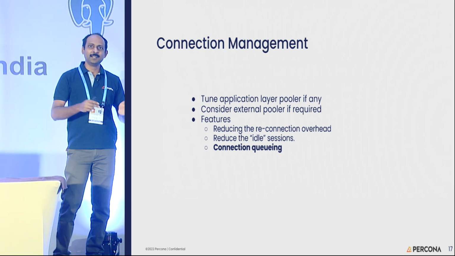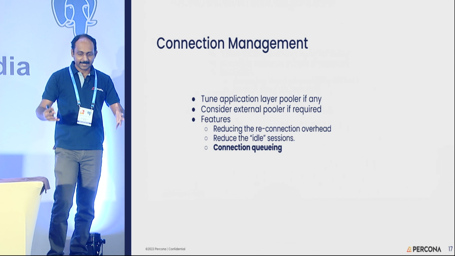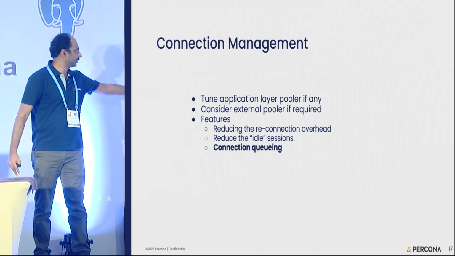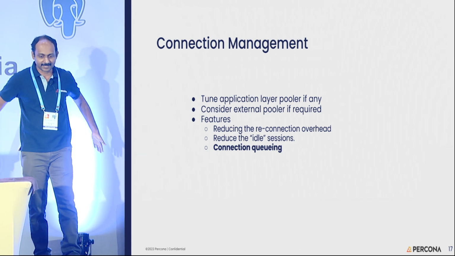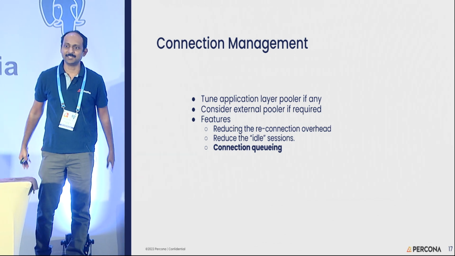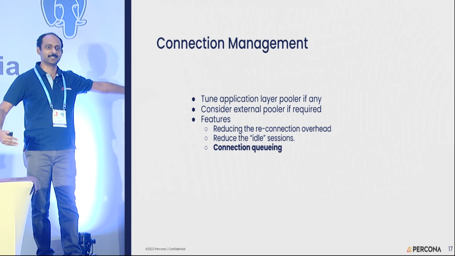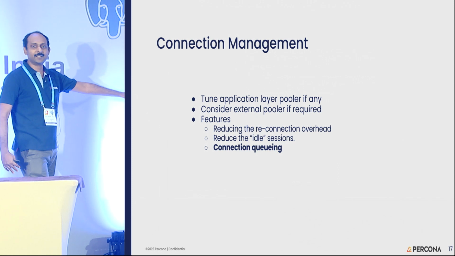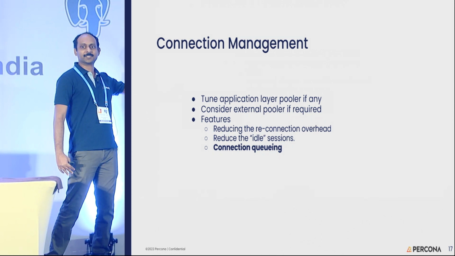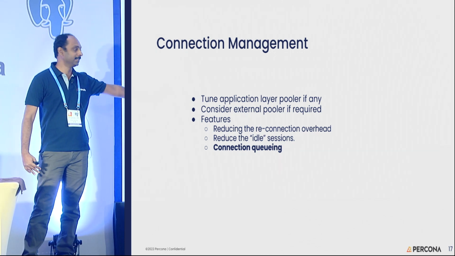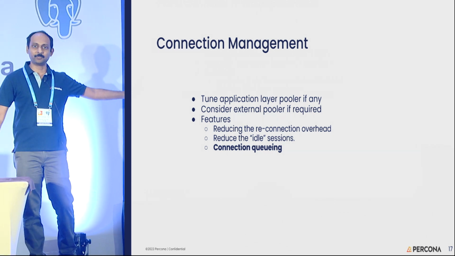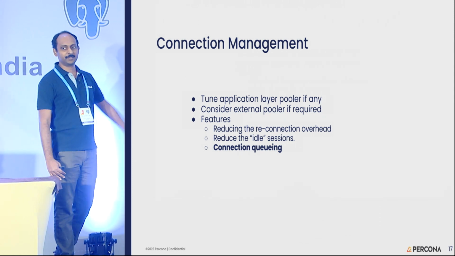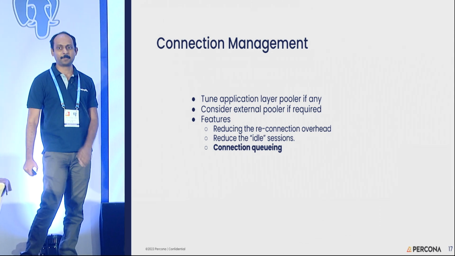And the advantage is, all the connections won't create contention and a jam in the database. So instead of creating a jam, connection queuing will ensure streamlined execution. Instead of causing a jam, this will streamline things. And we have a blog post on how efficiently it increases the total throughput of the system. The queuing actually increases the throughput of the system. You will get better TPS by implementing this connection pooling because of the queuing.